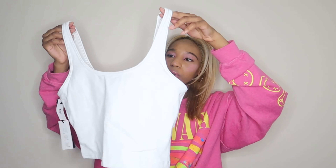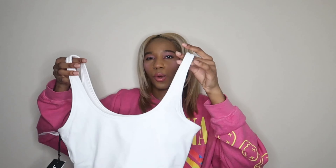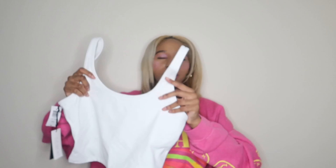The last thing I picked up from Aritzia is another TNA tank — the same exact one I had in black but I got it in white, because you can never go wrong with basic neutral colors and I like to buy things in twos. It's so cute — I love how the material feels, it's like this thick lined tank, kind of like TNA butter. The material is really nice, it has a pad on the inside for the bra, and it's lightweight but also pretty thick so you're not going to see anything. I've never had tanks with a built-in bra like this, and even sports bras are still not that comfortable for me.